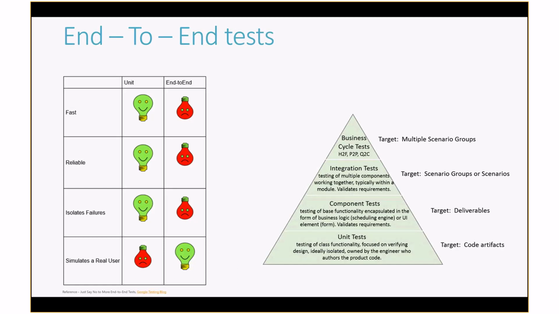And I think what I would add to this, Mark, is like you see the red bulb next to reliable. What we're trying to do is allow the tool to make those end-to-end tests a little more reliable, and to get rid of the historical perception that automation of end-to-end testing is usually not reliable. This is what we're hoping to achieve. They'll still be a lot less reliable than running a unit test, because there are always UI elements that might come in the way, and changes and so on. But this is the area where we're hoping we can encourage folks to write end-to-end tests using the tool. Absolutely.